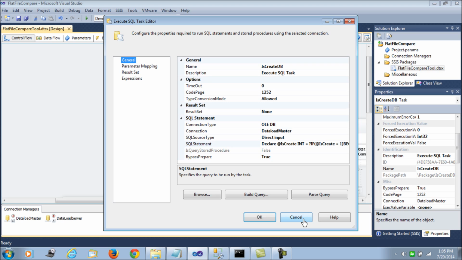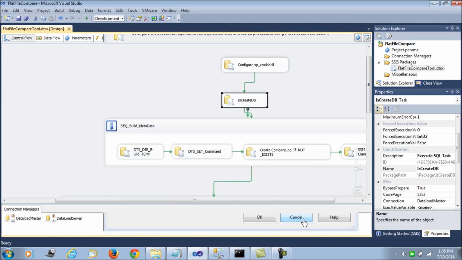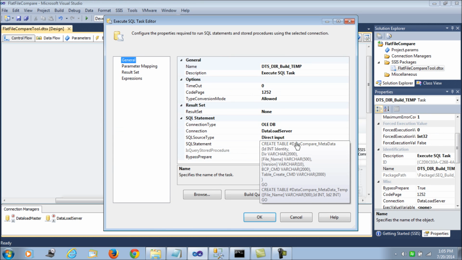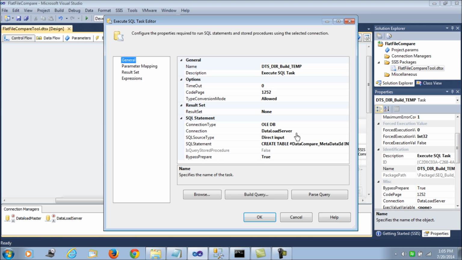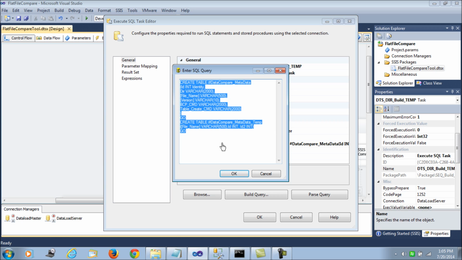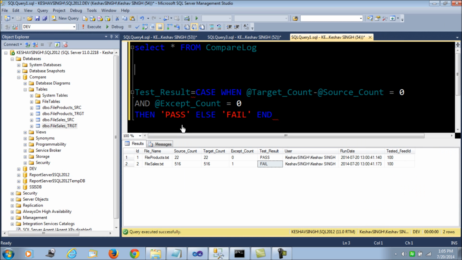When it is 0, it simply does not do anything. Next, we build the metadata. Here we use the data load server connection and create a hash table, and both these hash tables will be used for our processing.